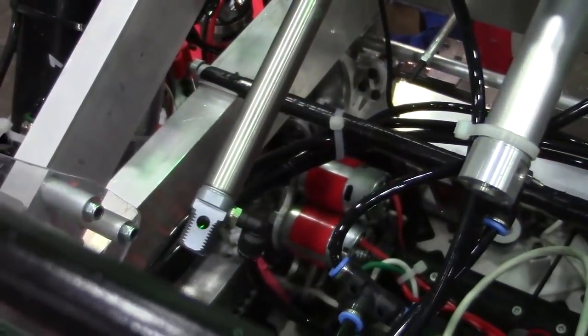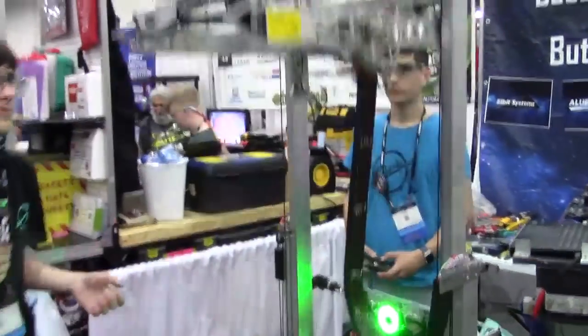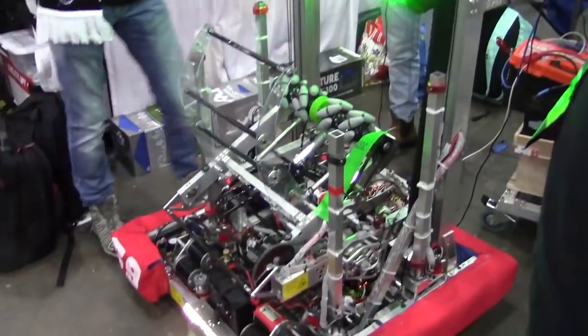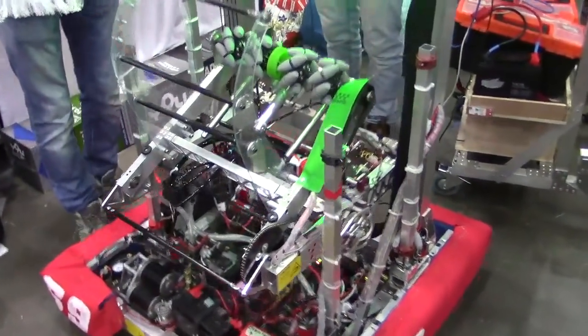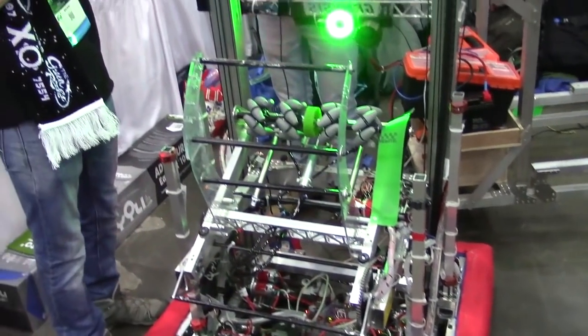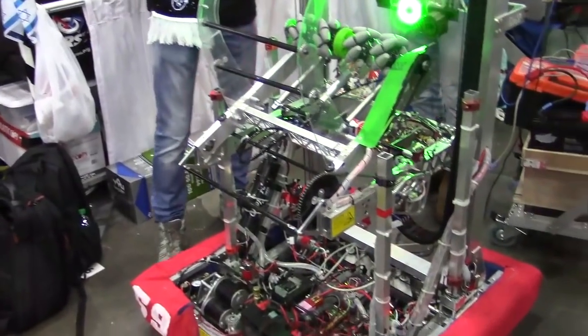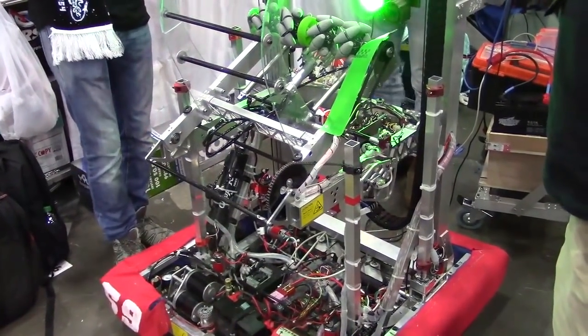It's designed for 3.6 volt stall voltage, so we can keep the elevator up more or less indefinitely without burning any motors — at least for as long as we need it for the match. This elevator is also an iteration over last year's. Instead of a chain, which was very heavy, we decided to power it with strings, which has proven to be fairly reliable. We also switched from Cascade to Continuous.